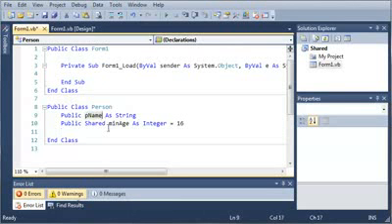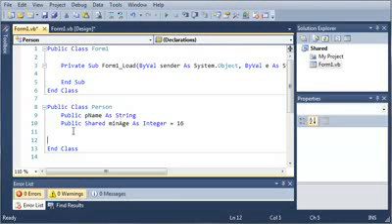When we share it, what this means is that no matter how many instances or objects of person we make, min age is only going to be stored once, and it's going to be shared throughout all of them. If we didn't make it shared and we made 100 person objects, we would have 100 copies of min age. Because it's shared, there's only going to be one instance of minimum age. And if we change it once, it's going to change throughout all of the classes.